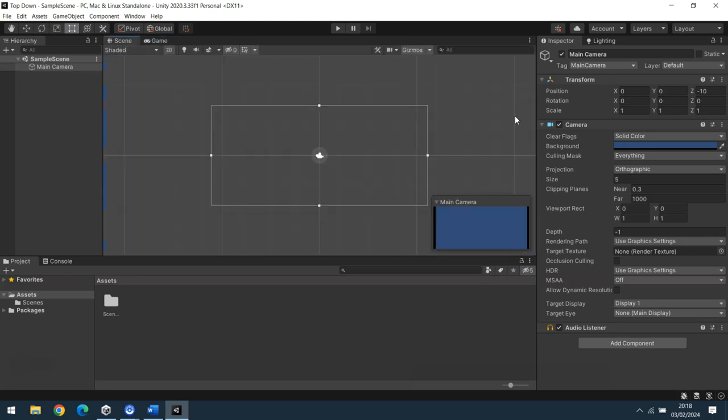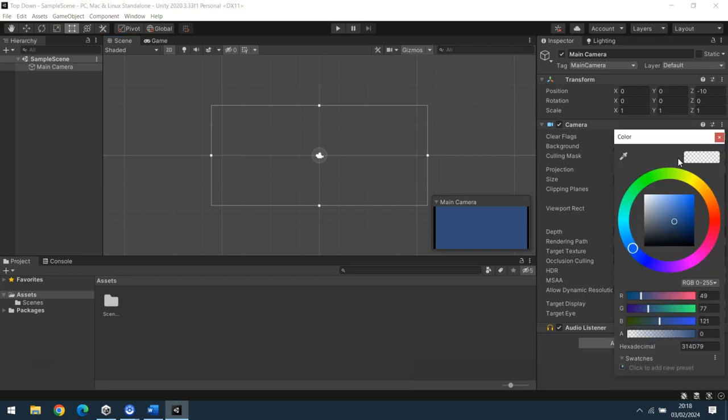But back on the scene in the main camera, once I've clicked on anything over here in the hierarchy, and we're going to bring our player in a moment, you get something appearing over in the inspector. So you can choose what your background color is going to be for your camera by simply clicking on this and choosing the color from here. And you can also choose if you want it to be transparent and stuff like that as well.